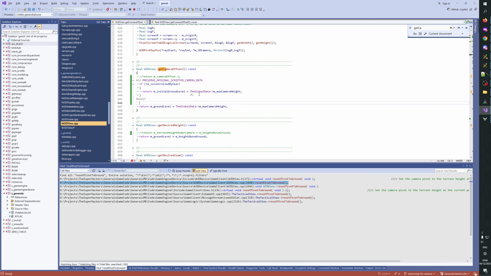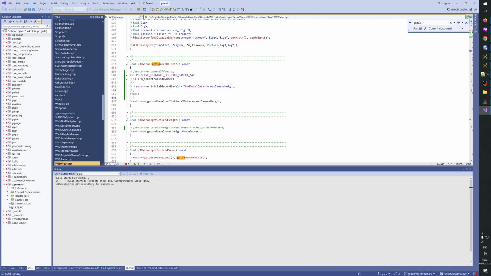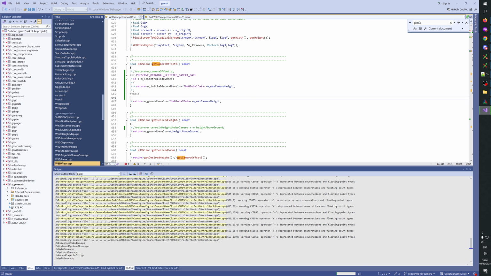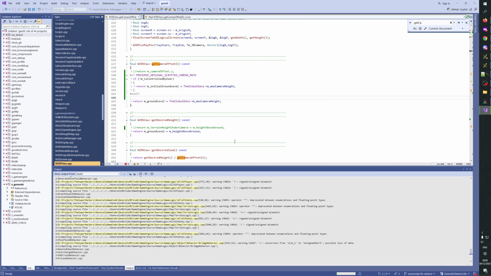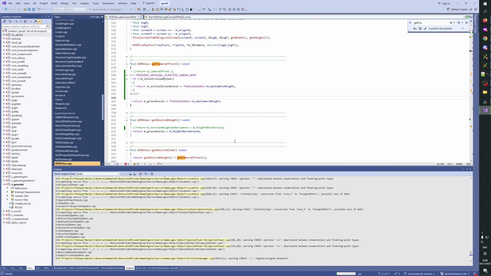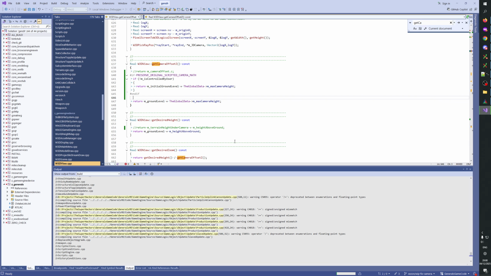I don't know if that will work properly, but it's worth a try. So if it's not controlled by user, means it's scripted camera, then we use the initial ground level as our camera offset Z, otherwise you use the ground level.